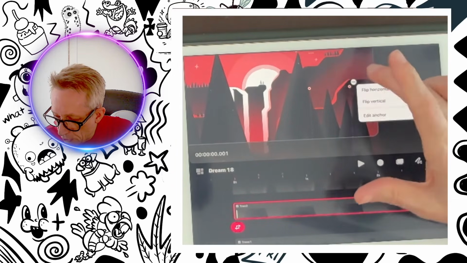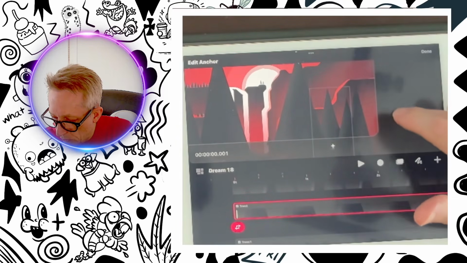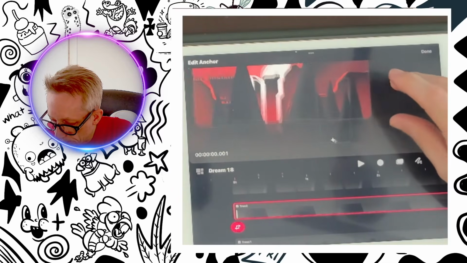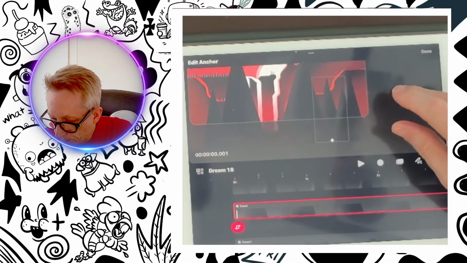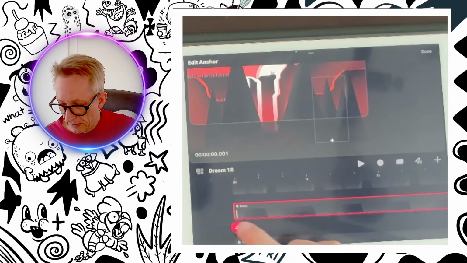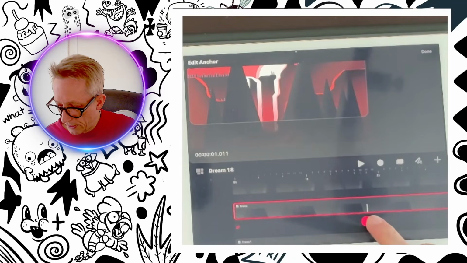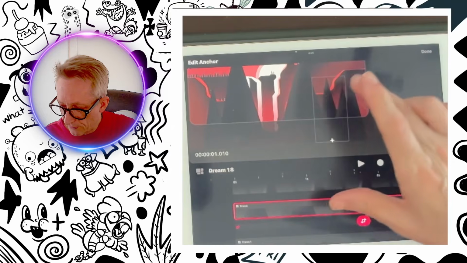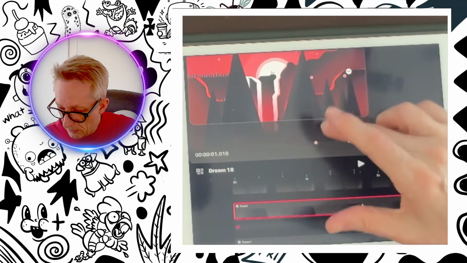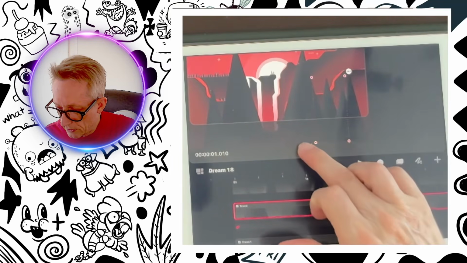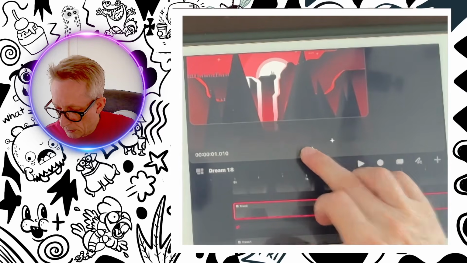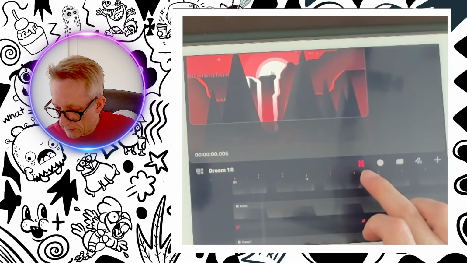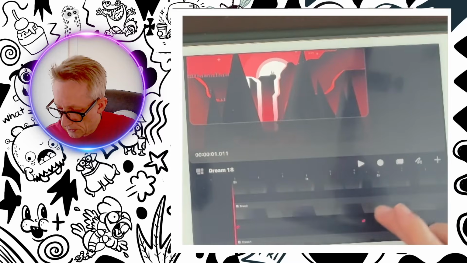We're going to click on the three little dots and we're going to move our anchor point way down here at the bottom. About right there. And then we're going to bring this timeline over to about 1.5 seconds maybe. And we're going to set another keyframe. And we're going to click on a corner and move it. Okay, let's see what that looks like. Yeah, that's fine. So that's good.